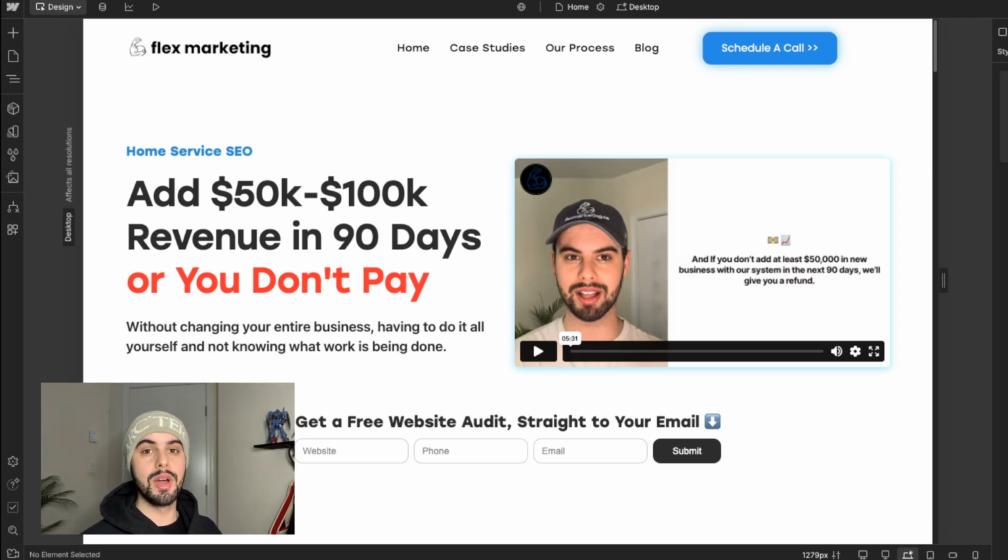The 11th setting on your website is something that not a lot of people consider when it comes to SEO, but it does make an impact on the functionality and user experience of your website, which is a contributing factor to how well your website ranks on Google. And that is having a custom 404 page.